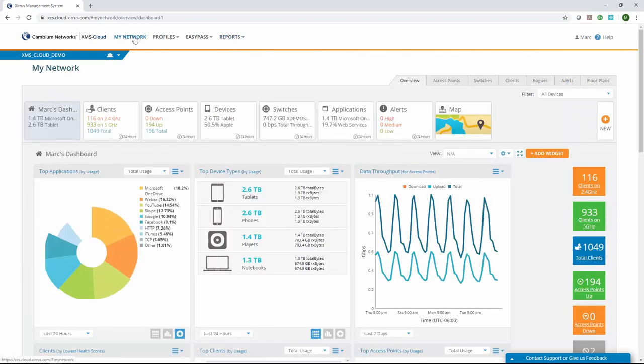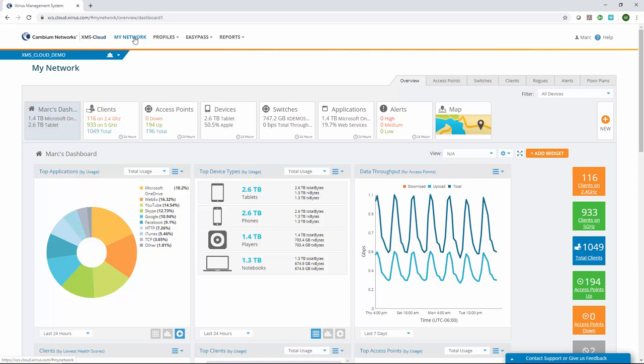One very nice thing about Xirrus products is their zero-touch provisioning capability. What this means is that using XMS Cloud, you will be able to configure the network before your access points even show up to your facility. Once you place an order for Xirrus products, you will receive an email with login credentials to XMS Cloud. You can log in and create and configure your network profiles with SSIDs, VLANs, policies, and much more.